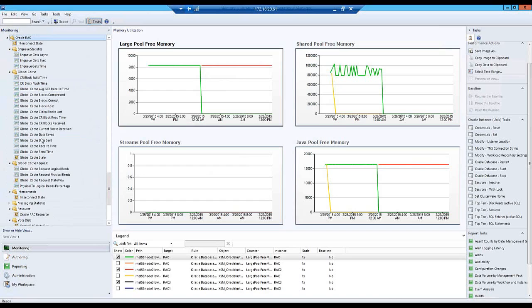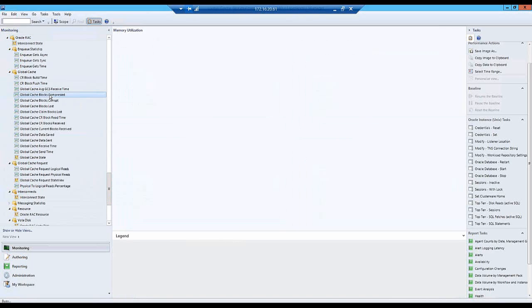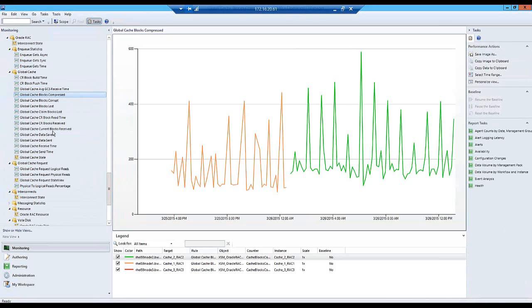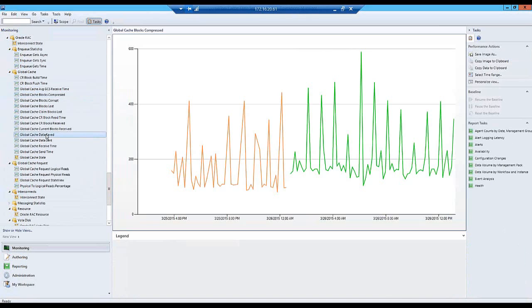If you have RAC, you're going to get all this information. And again, we pull this from Oracle's table spaces, monitoring and health table spaces, all these RAC metrics. So as you can see, we look at your global cache, we look at your enqueue statistics, we look at consistent and CR block read times, we look at all the basic building blocks of your cache environment and checking to see how that is being monitored.